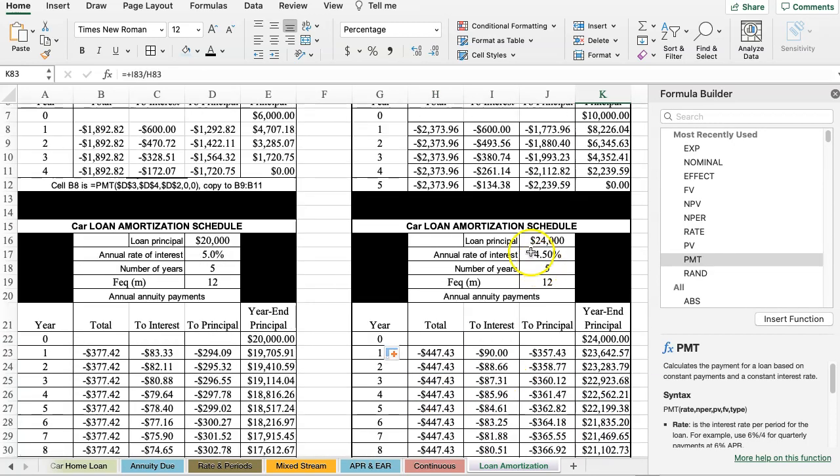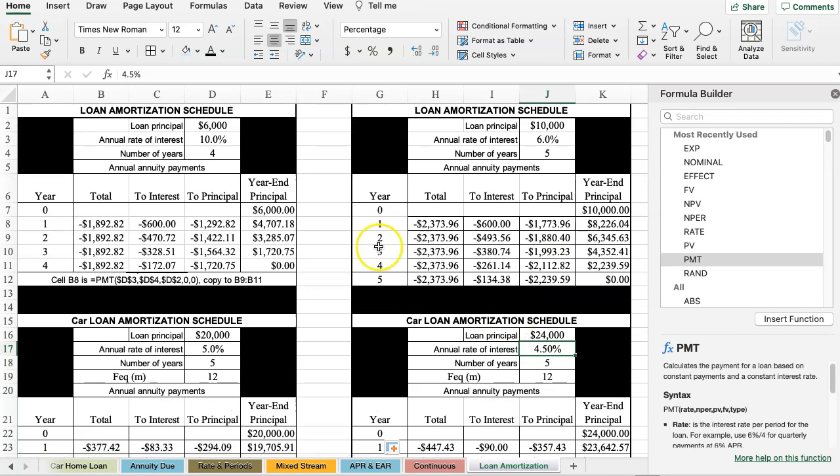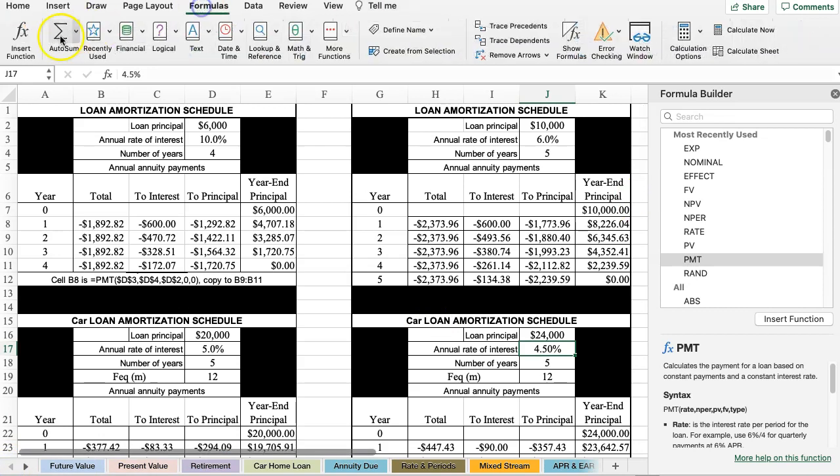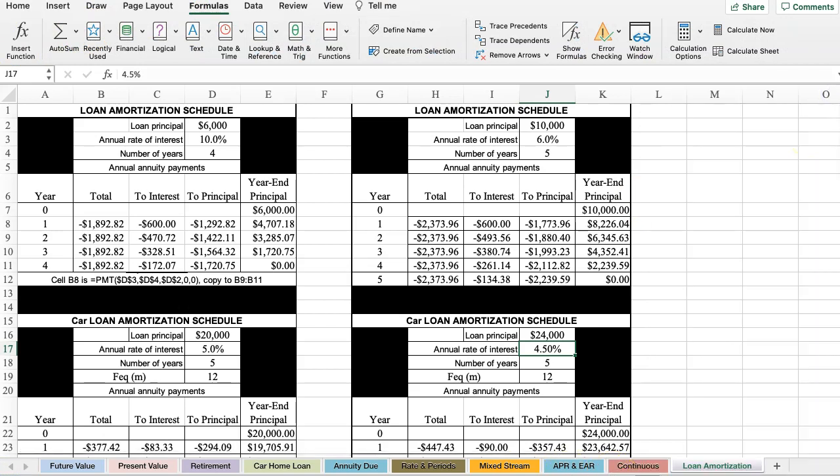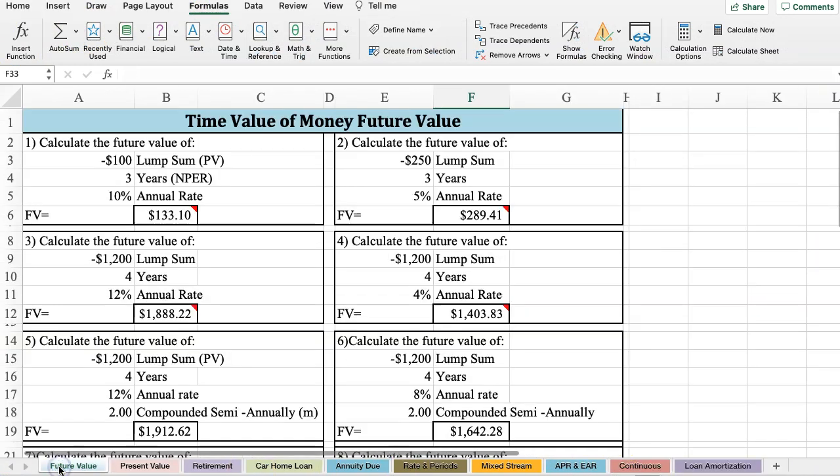Okay, we've completed all of the problems that are in Chapter 5 of Time Value using Excel and using the Formula Builder, found under Formulas and Insert Function. Each of these sets of problems should help you with any exams that have similar problems, and I hope this will work in solving them. Okay, thanks for your time.